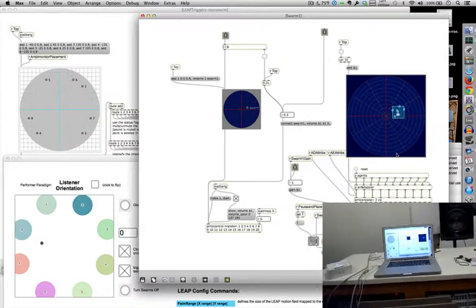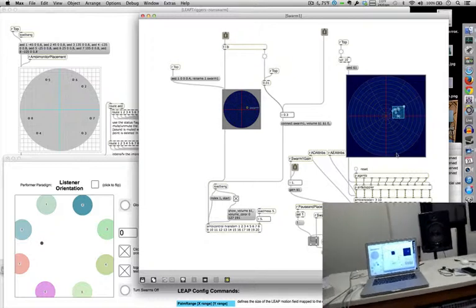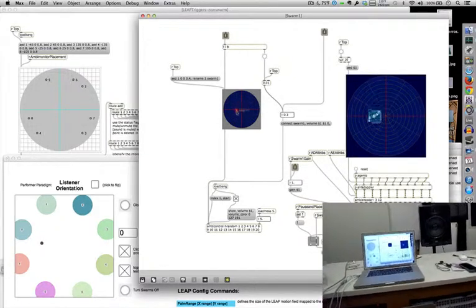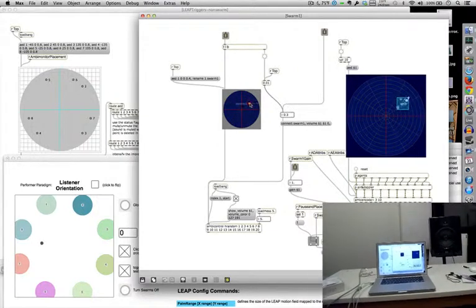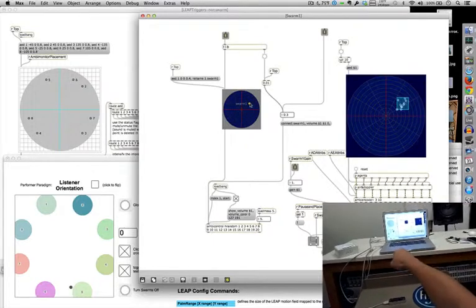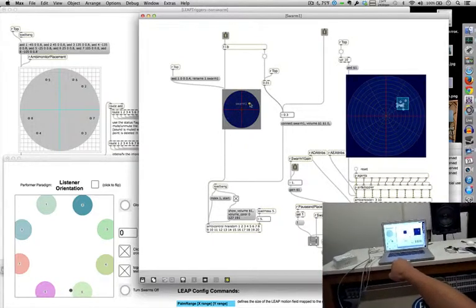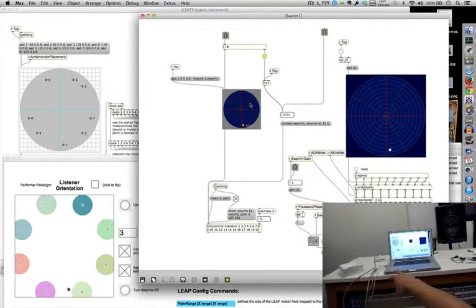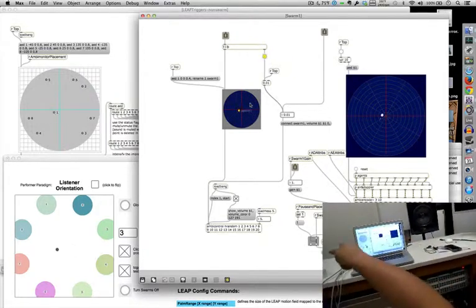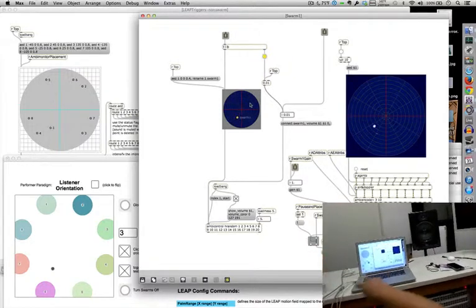What I did with the initial hiccup. And if I wanted to, this particular patch gives me the ability to move this around manually around the surround sound space. But all this stuff is basically going to be automated and controlled by me putting my fist over here. And then when I open it up to 3 fingers, I have the ability to move that around, which you can see that I'm moving around right now because the swarm is still on.